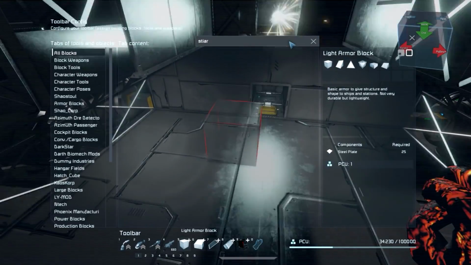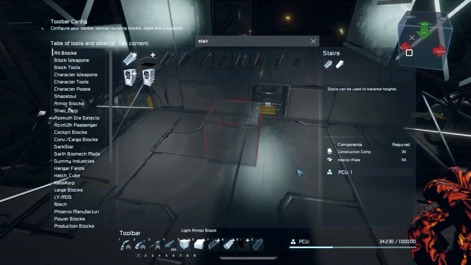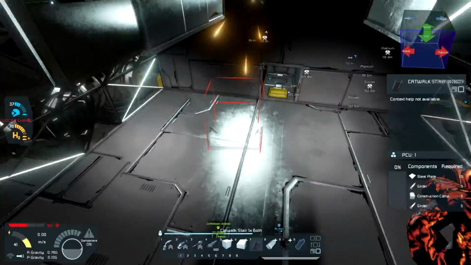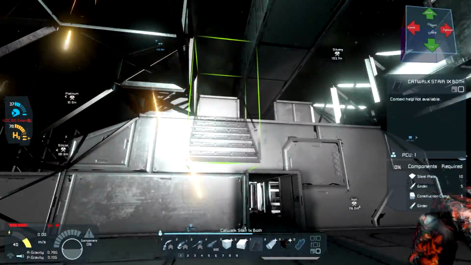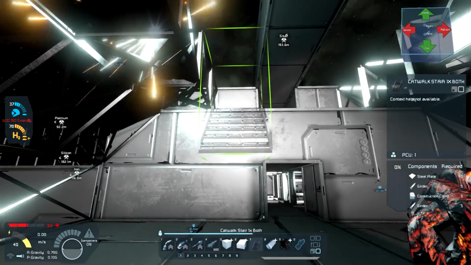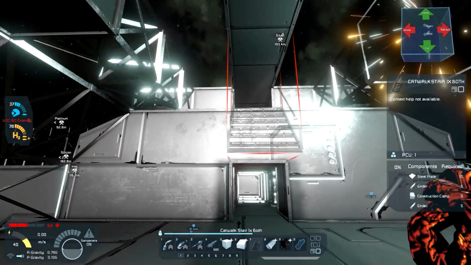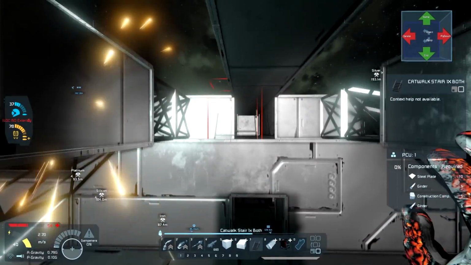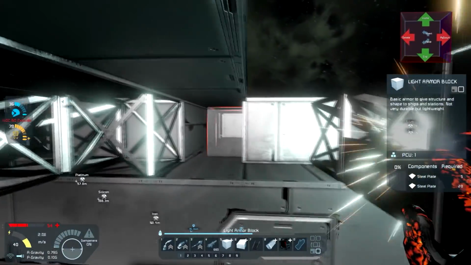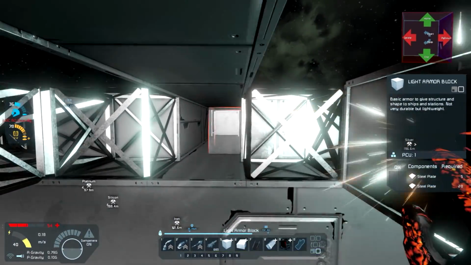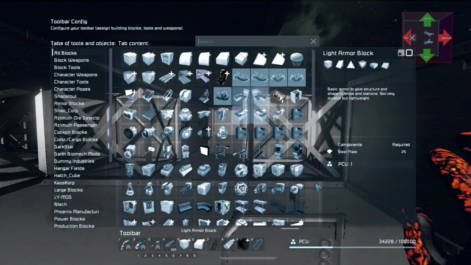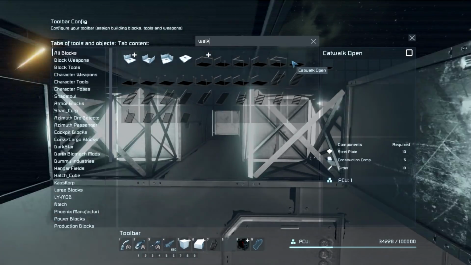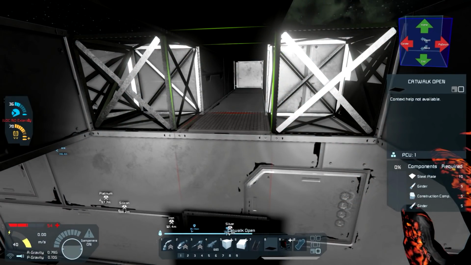Alright, so if we... Whoop, helps if I spell correctly. There we go. Let's get the windows out for a second. We're going to go ahead and grab the catwalks here. I guess we could go like that. Grab this.